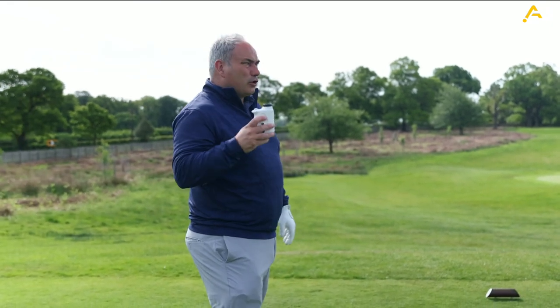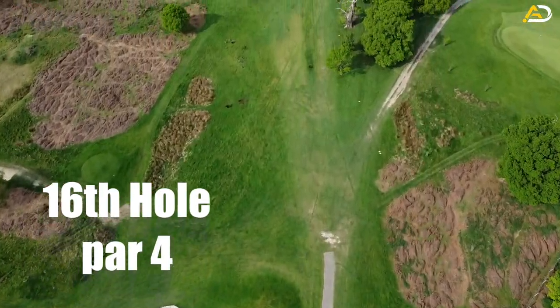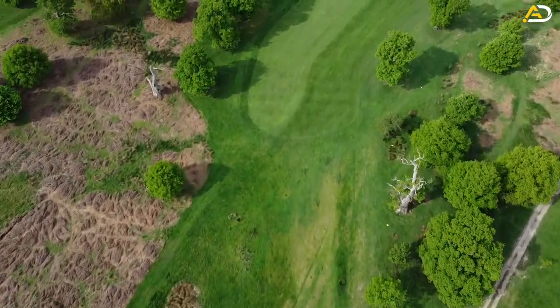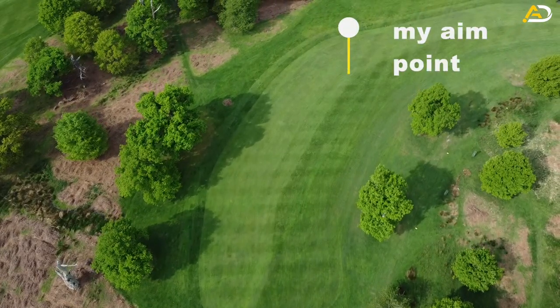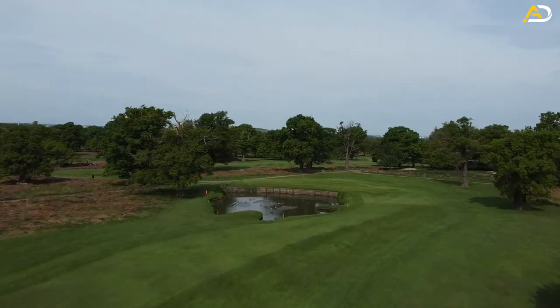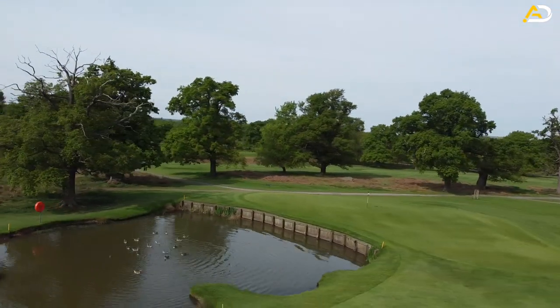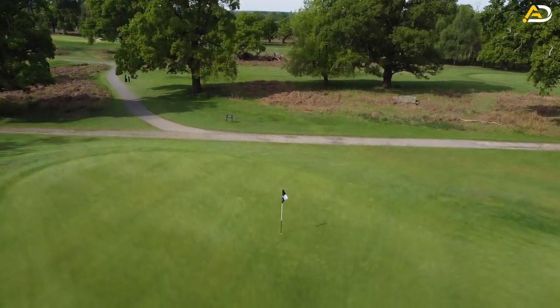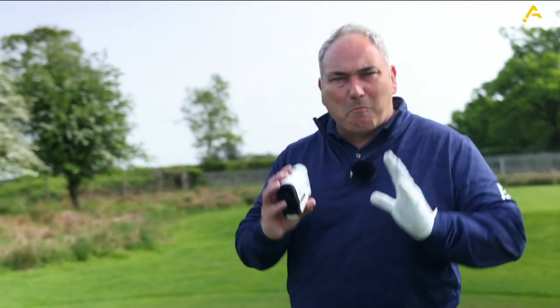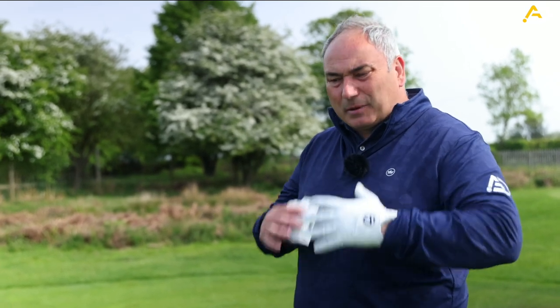It's 259 yards to carry the corner just right at the dead tree, so around the dead tree is where I'd want to go - about 250 to 245 yards carry. With a driver, if you hit it a long way, you can actually run through the fairway and end up in the rough. My plan is to hit a three wood over the dead tree and leave myself a short iron to the green. That is the best plan for my golf - for you it might be a long iron, hybrid, or driver. We're playing to a zone, a target, a playing zone.